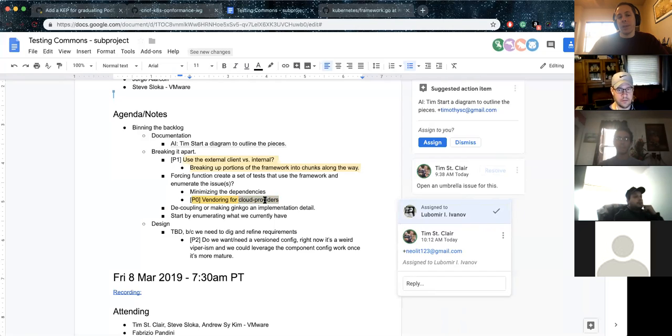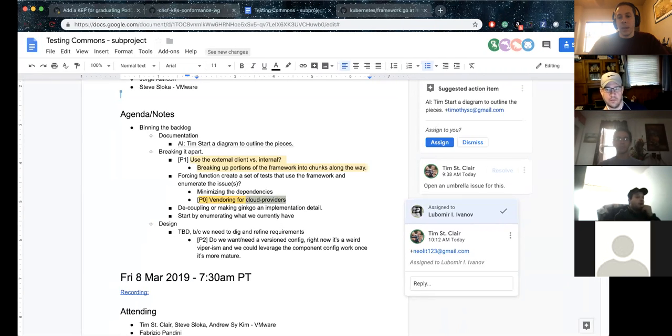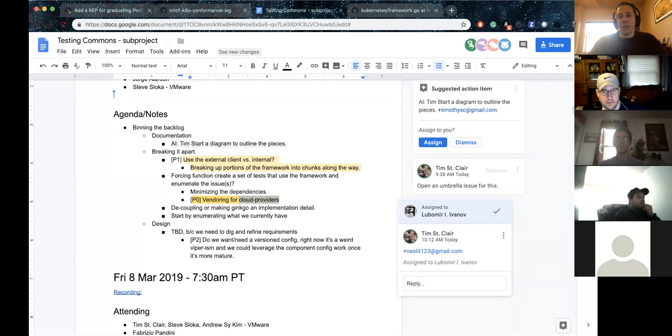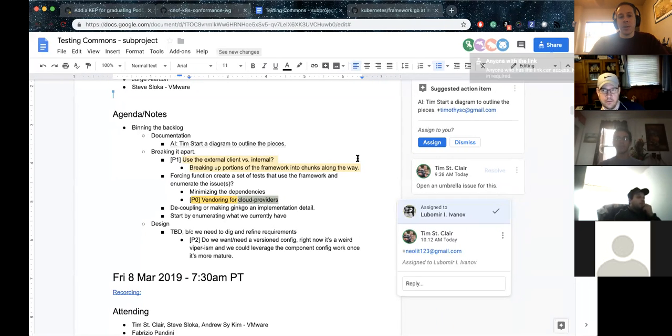So create an umbrella issue, and as we start to do PRs against this, they should reference this umbrella issue. Okay. So I'm going to create the umbrella issue, and the first item is going to be the vendoring for cloud providers.